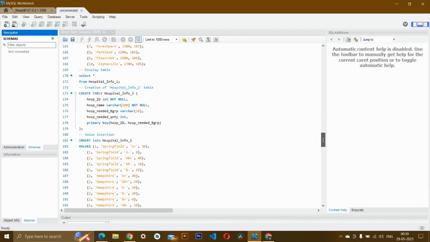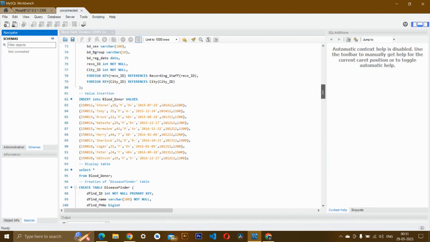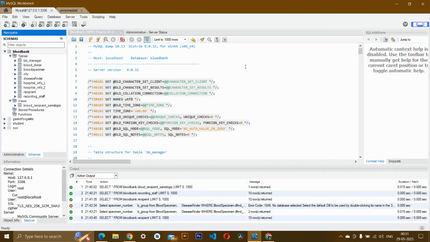So this is the source code when we were actually writing it, compared to this. Now see, this is the source code that MySQL Workbench created for us after we exported our data, or rather information, to a MySQL database dump file. It contains all the SQL statements that create and populate tables in a database called Blood Bank.